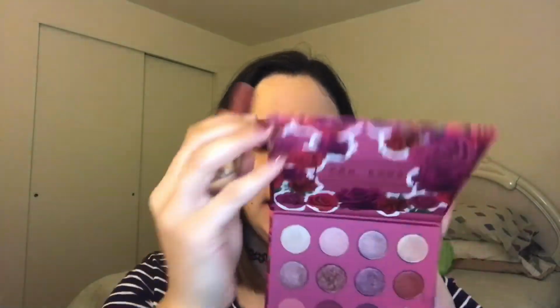So here you have it. This is Darling, and oh my gosh, these shades feel so comfortable on the lips. They're fully pigmented. There is no streakiness whatsoever, and I'm really loving how these shades go well. Oops, I almost dropped it. These shades go well with the eyeshadow palette. I think that she did an amazing job of choosing. I'm trying to find the palette. Oh, it's behind me. She did an amazing job at matching up her lipsticks with the shades. Yeah, they just go so well. So this is Darling.